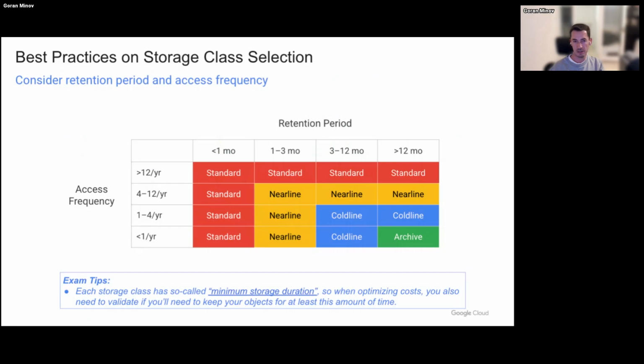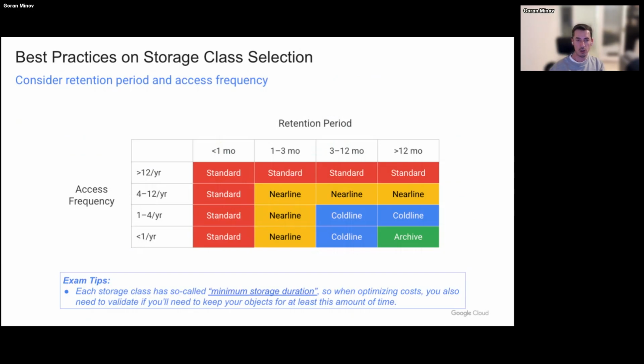It doesn't matter what the retention period is. You retrieve data from there very often, so it's going to be that. But if you see over there, if it is between 1 and 4, and you need a longer retention period, you go from standard to nearline to coldline. If it is less than 1 year, you start with standard, but then it goes to nearline, coldline, and archive.